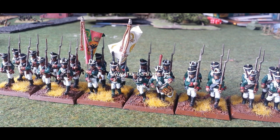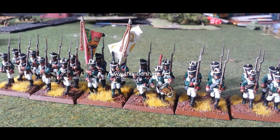So that's a Russian line battalion. Now, that's pretty much the 2 formations that the Russians used. As with all other nations, they, of course, use the square, but I will be doing an entirely separate video just focusing on the square, so I'm not going to discuss that here today. So what we've looked at here is a line battalion. What I'm going to talk about now is the other part of a Russian battalion, which were the Grenadier companies. So I'm just going to pause the video here and then replace that with a Converged Grenadier company.